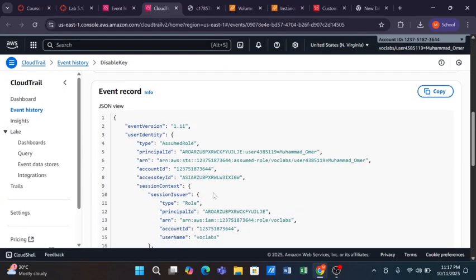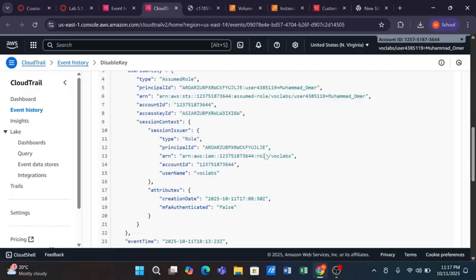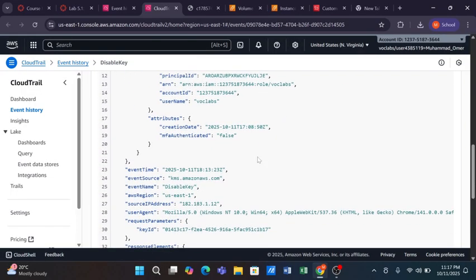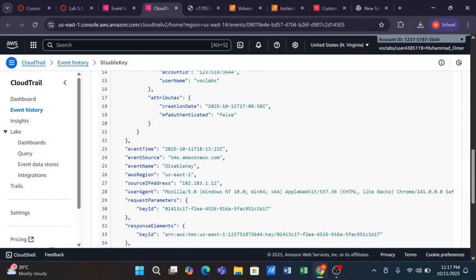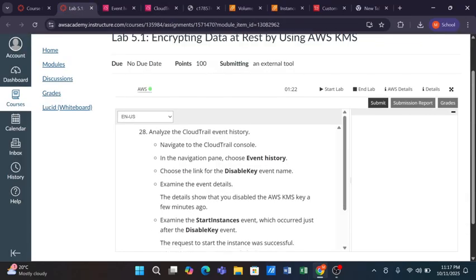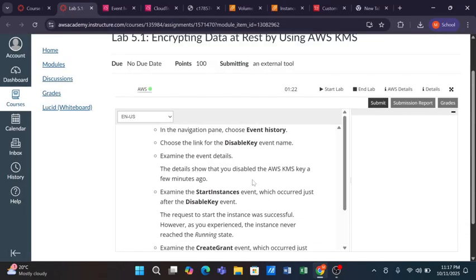So here are the details of it, because even though the role was assumed, we were able to get a disable key event name here, with the error messages. As observed, the details show the KMS key was disabled a few minutes ago.